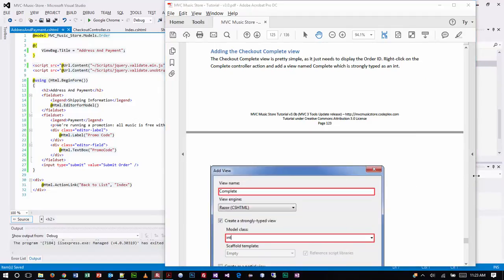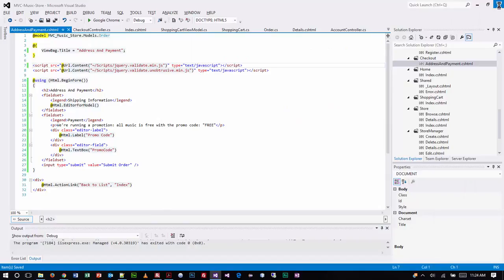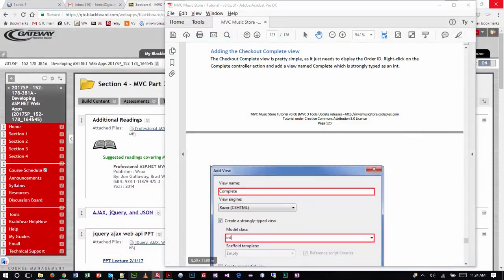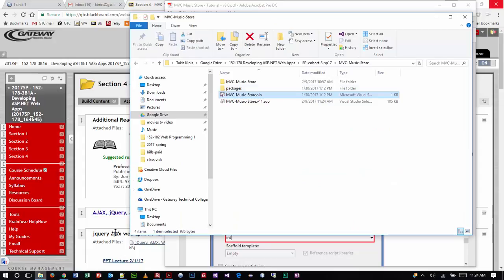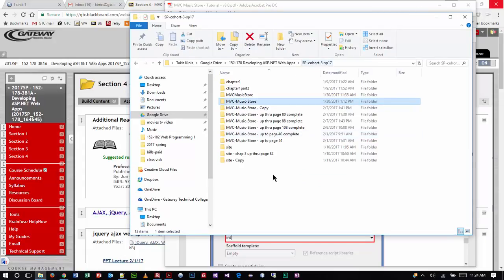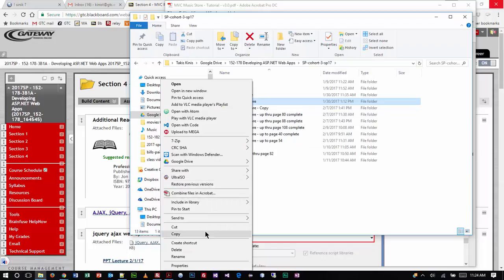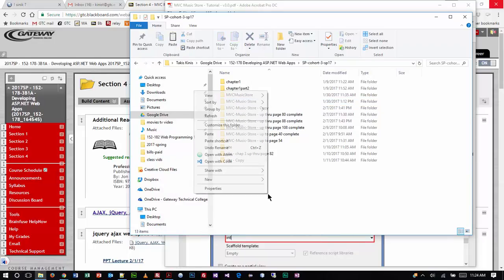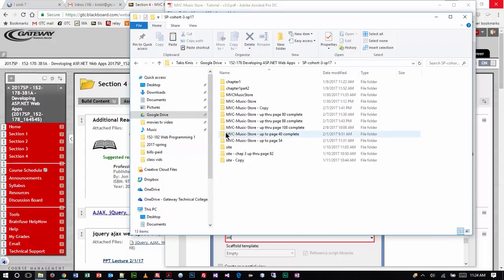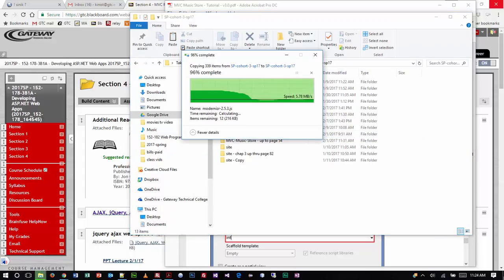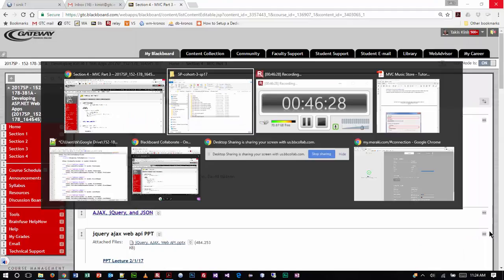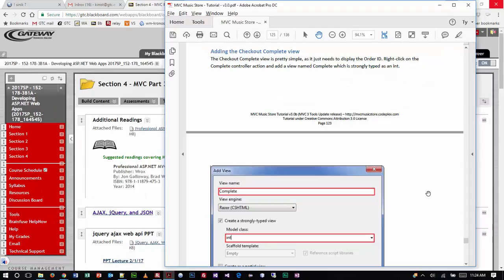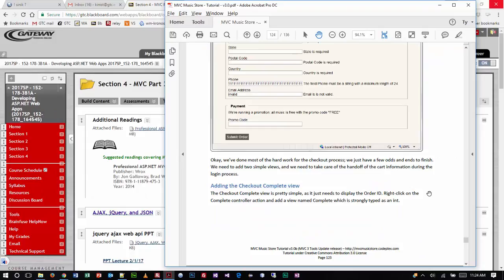All right, I'm hearing a lot of nervous voices in here saying, should we save? And you know what? That's probably a good thing to do right now. So let's just go back into Visual Studio. I'm going to shut her down, and then I'm going to come back to where I've got my work stored, and I'm going to make a copy. And what page are we on? All right. I'm counting it as 123 complete.